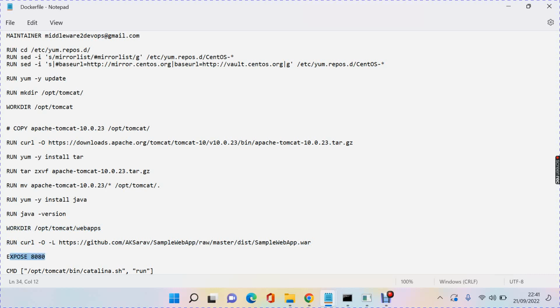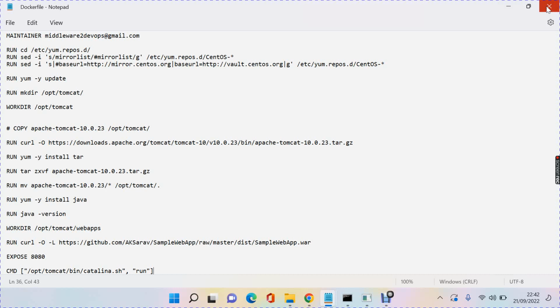And then if you remember, if you know about Docker files, you have to expose a port, 8080 or whatever, because when you start a container, it starts inside Docker. But if you want to access that application from outside, you need to use this expose command, and you have to start the JVM. So earlier I used startup.bat. As I mentioned, you can also use /opt/tomcat/bin/catalina.sh run. This is what you can do.